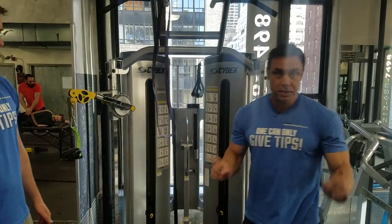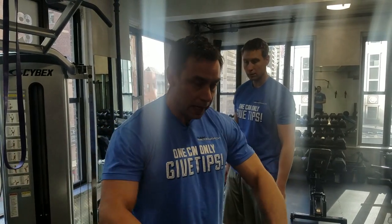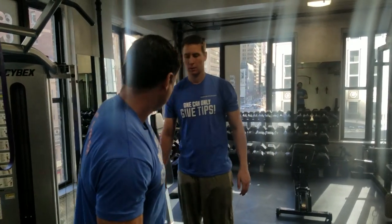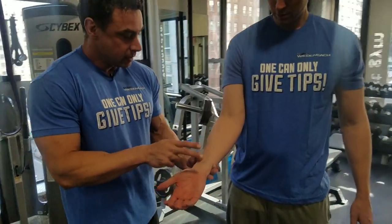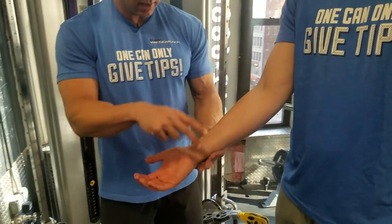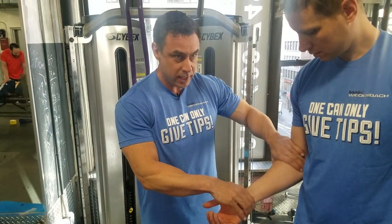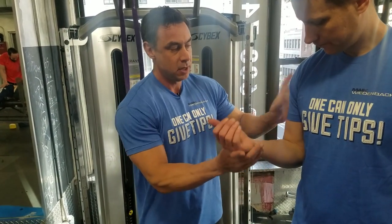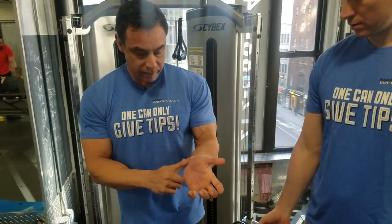Okay? That leaves us with biceps. Now, for them guns, biceps, everybody will tell you barbell curls, bro, barbell curls, barbell curls. Barbell curls will not work if your forearms are that long. So the force will be sitting too much on the wrist. You get inflammation here. And also, you're really only using the weight from here to here, because from here on, you're pulling it toward you, right? So a barbell curl will just get you an inflammation here.